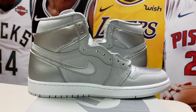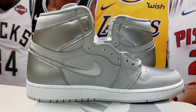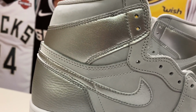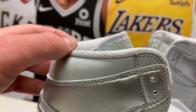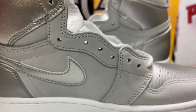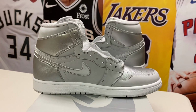Onto the medial side now. You can get a look at everything combined and, you know, move together as we continue talking about it here. We have the white midsole, then we move up to that mid panel. You got that swoosh right there in the metallic silver. As we move further up, you can see the upper lining around here for the ankle is a cool kind of pattern, a little bit different. And then as we move further down the eyelets, you can see those and around to the toe box, pretty much all the same mirroring the lateral side.